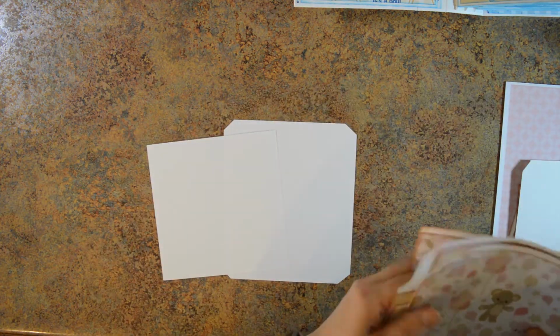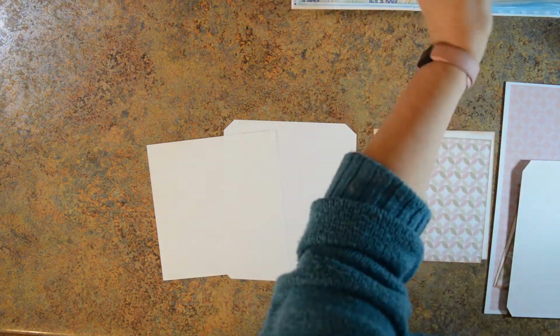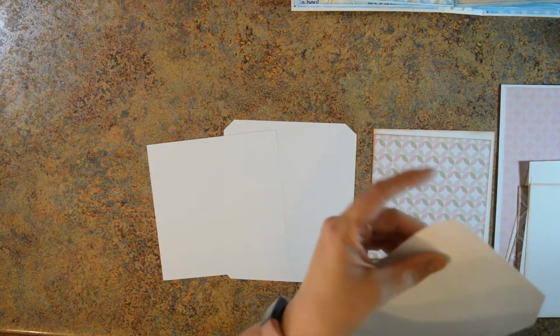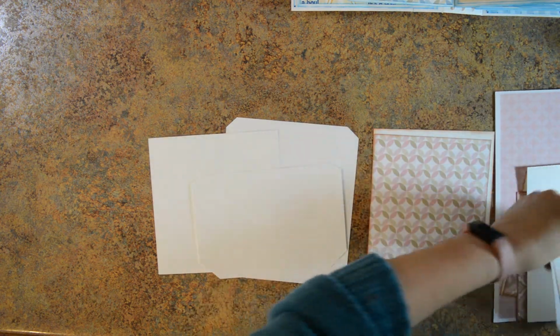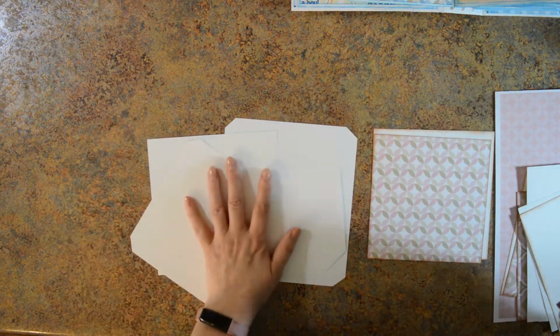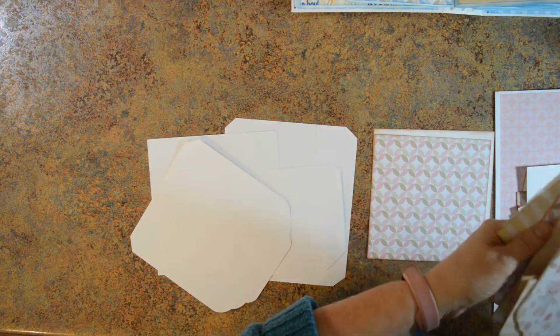So let's get started on the first page. For the first page we need the main base and an insert and the large pocket and the large scallop flip page.